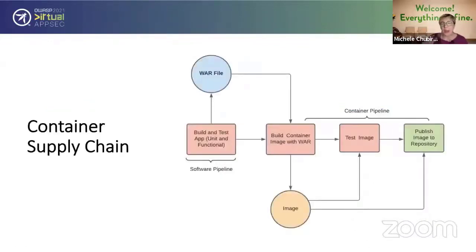Now that we've looked at the software supply chain, let's break it down a little bit into a container supply chain. I like to think of the entire software release process, what everybody thinks of as a software development pipeline, as a pipeline of pipelines. Because you have infrastructure as code, and one of the sub pipelines that you're going to have is your container supply chain, your container pipeline. So you'll see I've broken it up into a software pipeline section where you make, say, your WAR file as an example, and then you build your container, and with your WAR file, you get an image, you test your image, and then you publish it to an image repository.